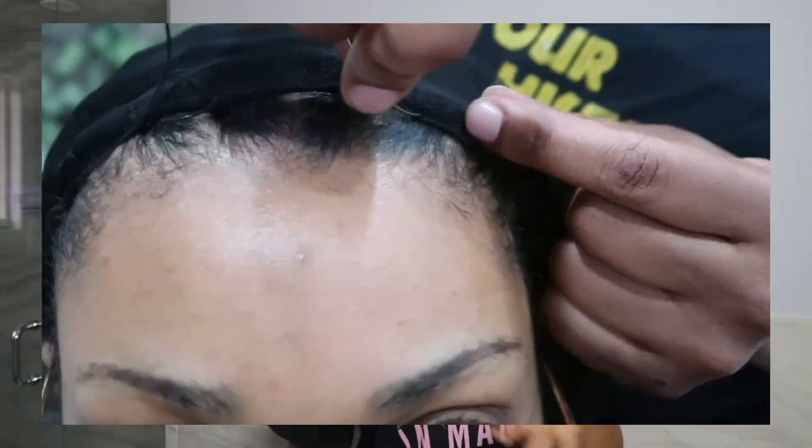Me and my team — which is just me and my mom — obviously I was the creative director, but really my mom was the brains behind it all. She mapped my hair, she sewed it down, she got it flat. She helped me even cut my lace, because when I tell you I did not know what I was doing. She helped me pluck my part, she helped me do everything besides the edges, and I'm still working on that. Don't look too close — no bumps, no humps, no nothing.